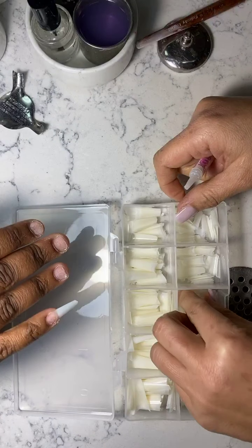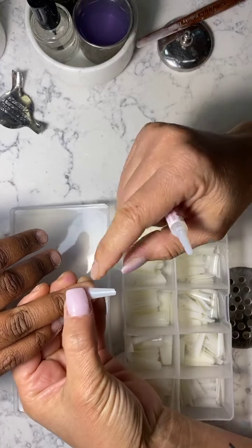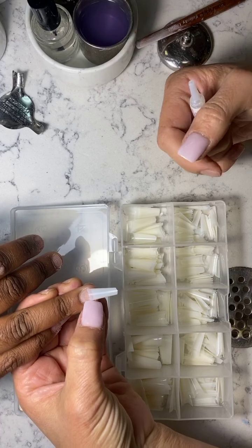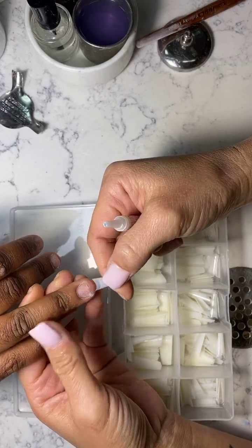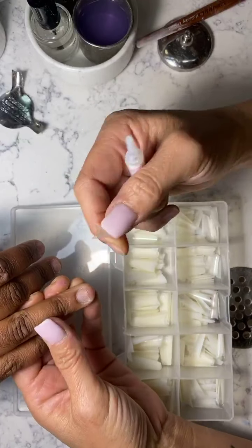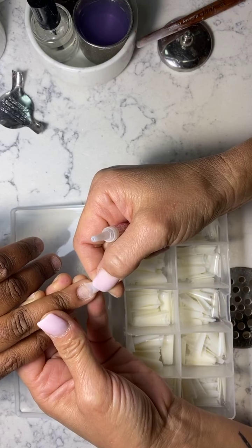Because if you guys glue it into the nail bed, and you see that's all the way to the nail, but before we had to do anything, you can see they stick up. You see it? You see it stick up? So to keep it straight, do not put it in the nail bed. Because you see it? That's pressed all the way to her nail bed now, but you can see it stick up. So what I do, I glue right here and press it down. Barely touch the nail bed.